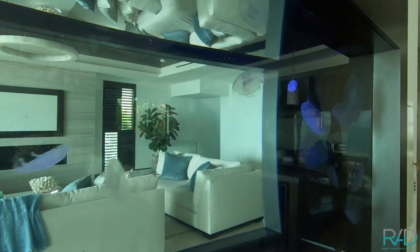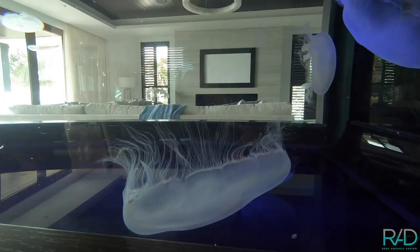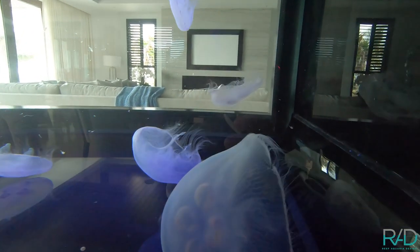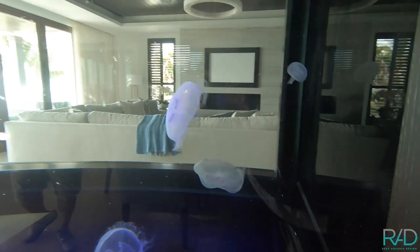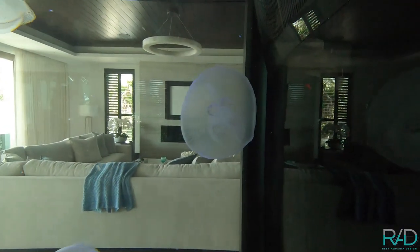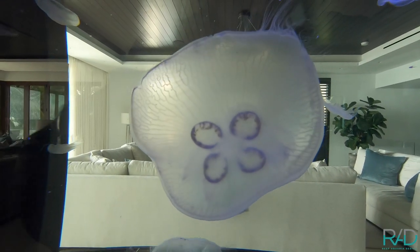In the ocean, they only live for about six to eight months on a regular basis, so they're a seasonal creature. Inside of an aquarium with standardized temperature and standardized food, they're able to live for about a year and a half, maybe upwards of two years depending on the aquarium and the environmental conditions. If it has a chiller or if the AC is kept nice and cool all the time, they can really live double to triple their normal lifespan in a custom aquarium.